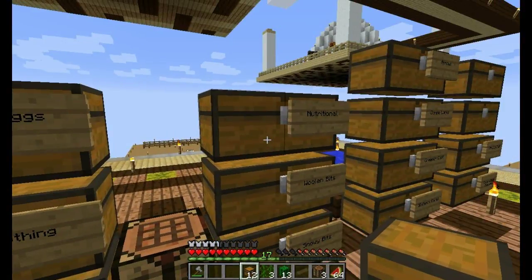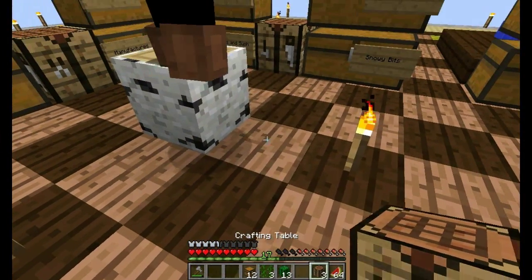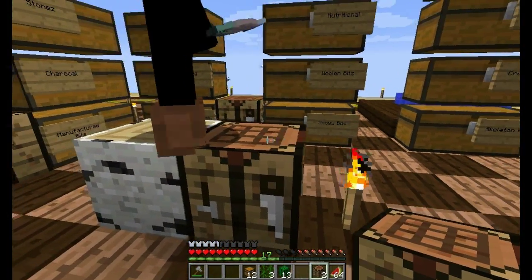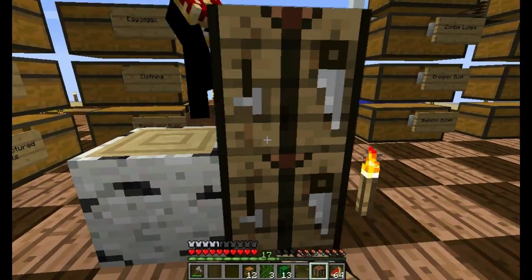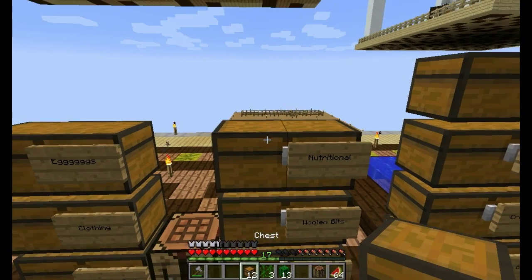Are we going 3 high on these? 4 high on these? 4. Okay. I don't know that it much matters then. Just slap it somewhere. Okay. More stairs of crafting. Yep, okay, good. It just seemed like a thing to do.